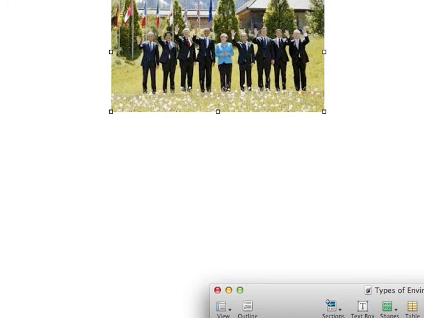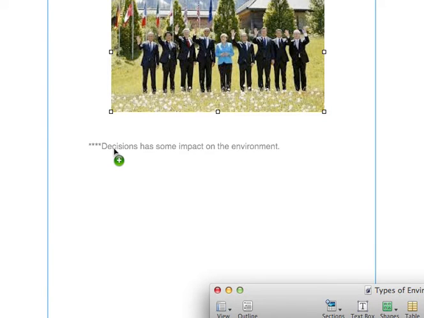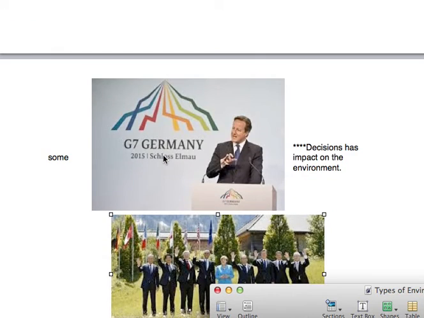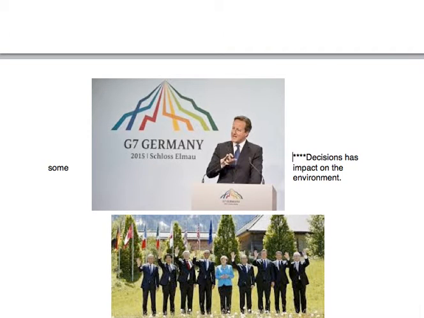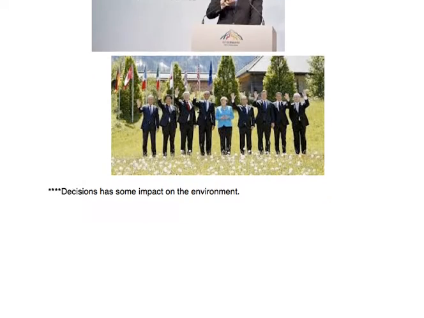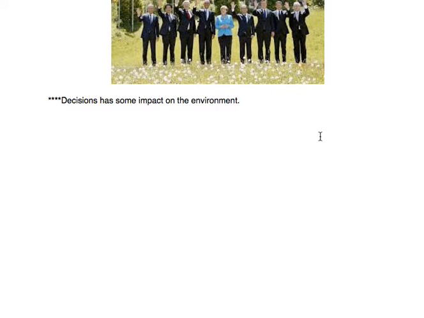So that's an example of national or global levels. And these decisions that are being made have some impact on the environment. That's important to note, that obviously environmental decisions are going to have some impact on the environment. And sometimes those decisions help the environment, sometimes they hurt the environment, or sometimes they're just made so that no additional harm is made. So it's kind of a neutral area. Maybe they're not decreasing the levels of carbon in the air, but they're also making an effort not to increase it either.